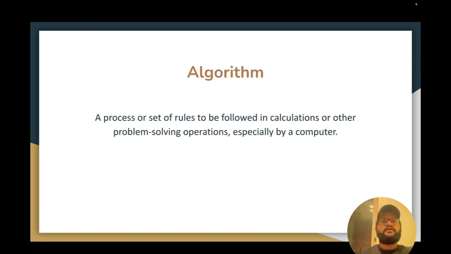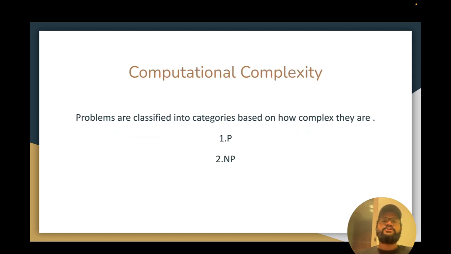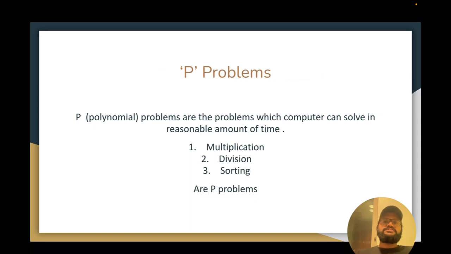Now coming to the problems, in computer science, there are a lot of different problems and scientists have been researching them. A part of it is computational complexity: how complex the problem is, how difficult it is to come to a solution or to design an optimal algorithm for it, and how difficult it is to verify the given solution that is obtained from an algorithm. On the basis of that, we broadly classify problems into two parts, that is P, polynomial problems, and NP, non-deterministic polynomial problems.